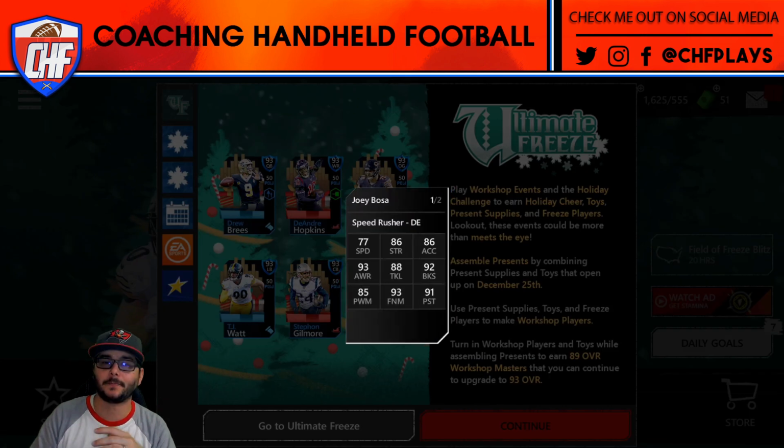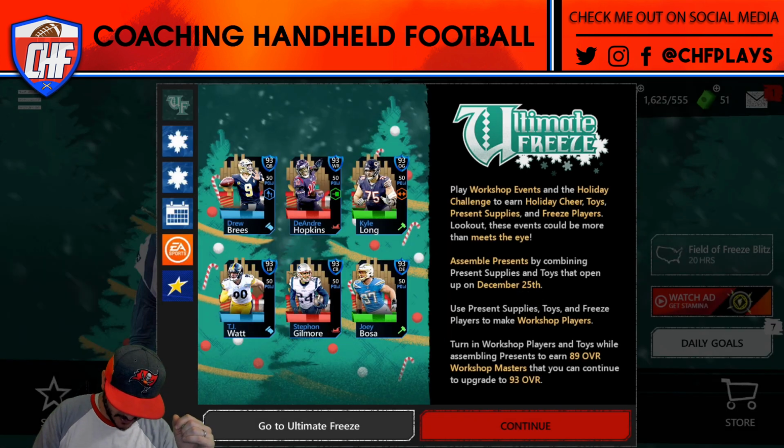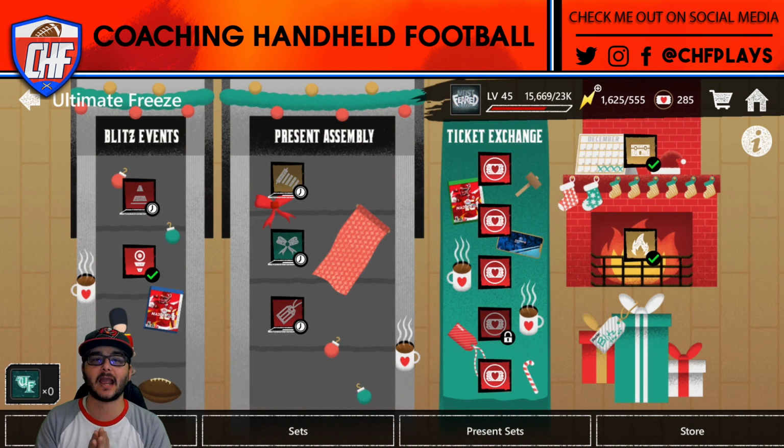And then finally, Joey Bosa here, speed rusher, defensive end. Based on the fact that he does have higher finesse moves than power moves, I would think you would want this in a situation where you're running 4 down linemen and he's rushing the quarterback around the edge or something like that. But anyways, let's hop into the promo and see exactly how it works.